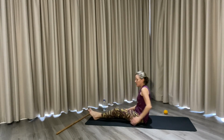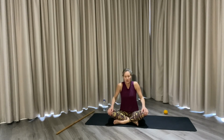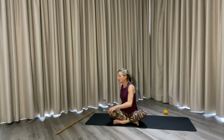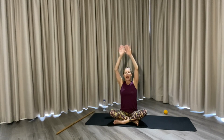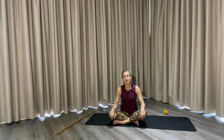Good. And come into a seated position. Give the shoulders a nice big roll. Nod the head. Check the movement, the range of movement. Hopefully that is improved. And one last deep breath in. And breathe out. Keep exhaling, keep exhaling, keep exhaling. And well done.